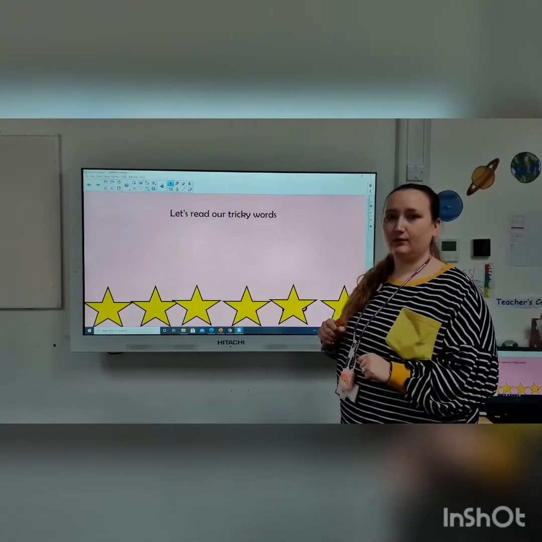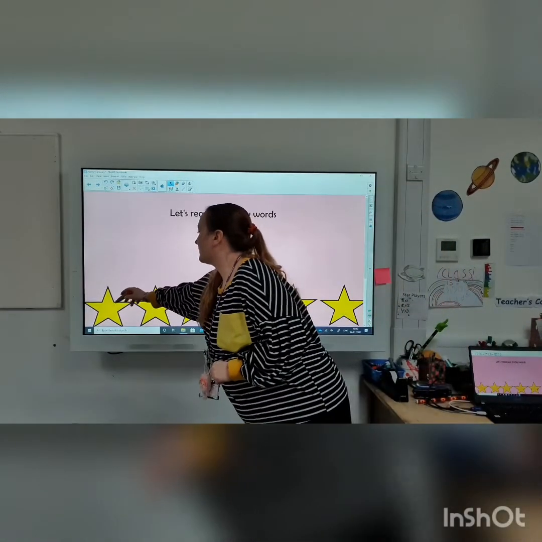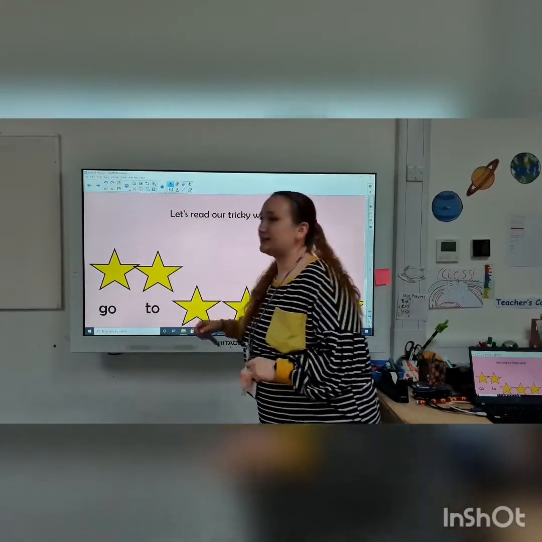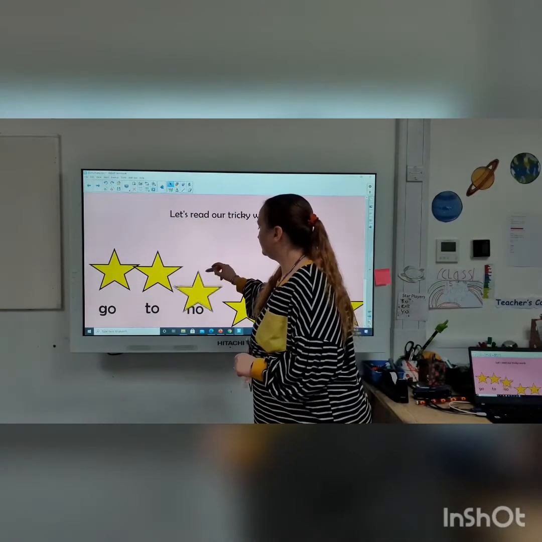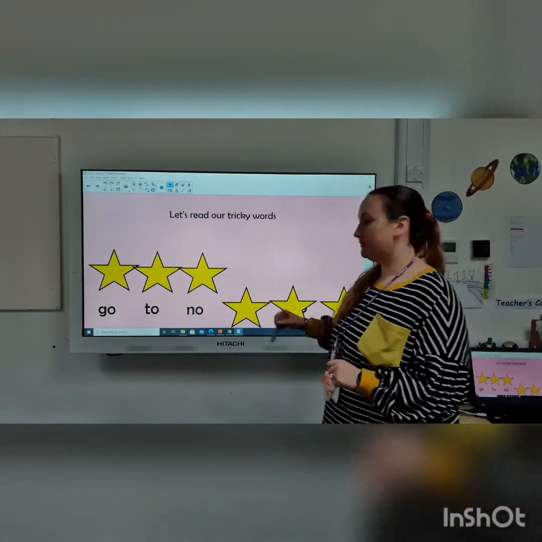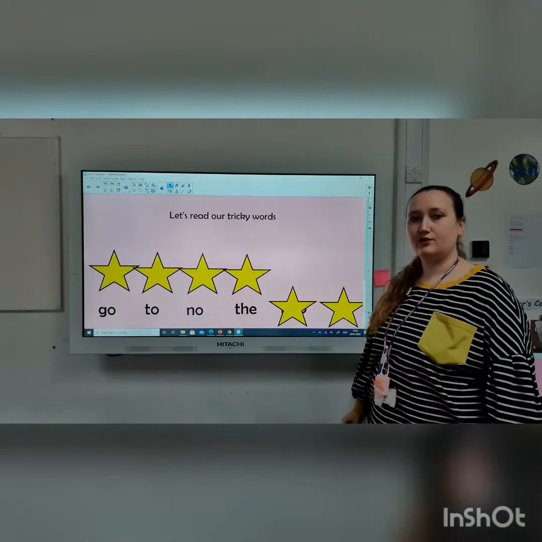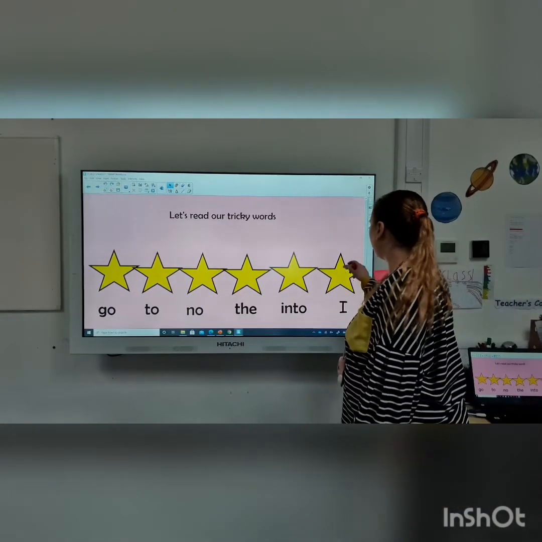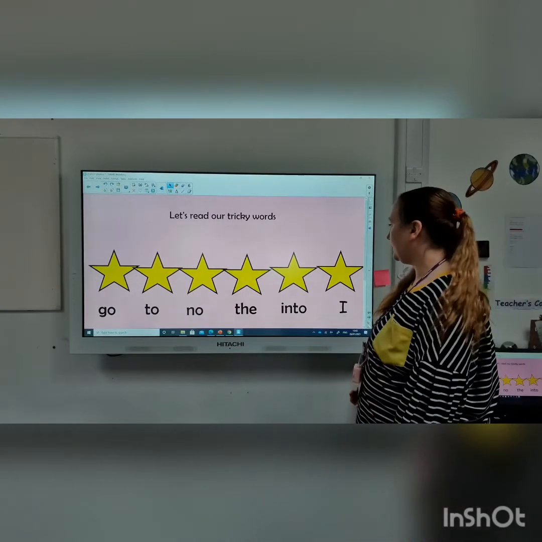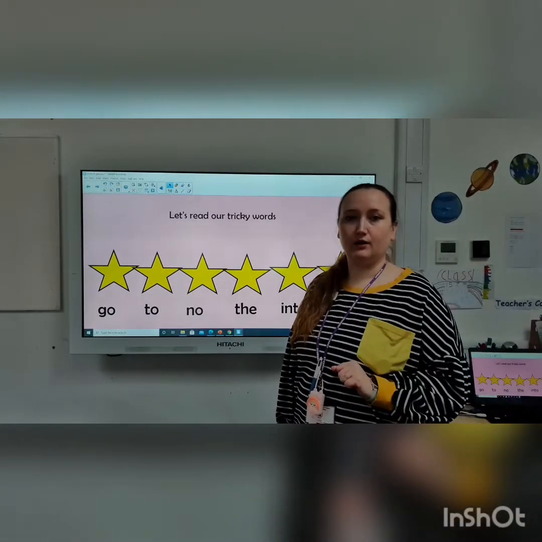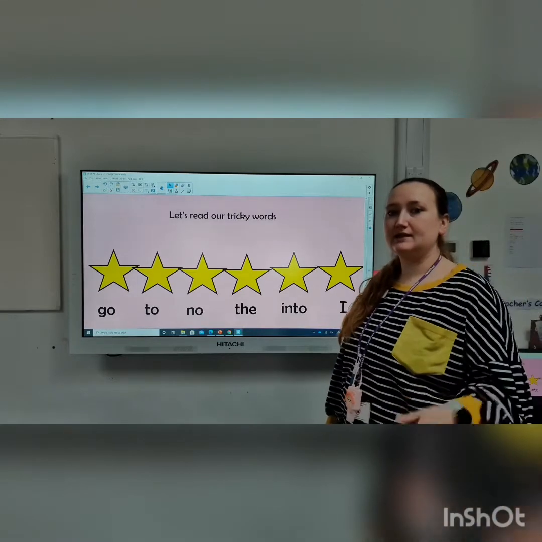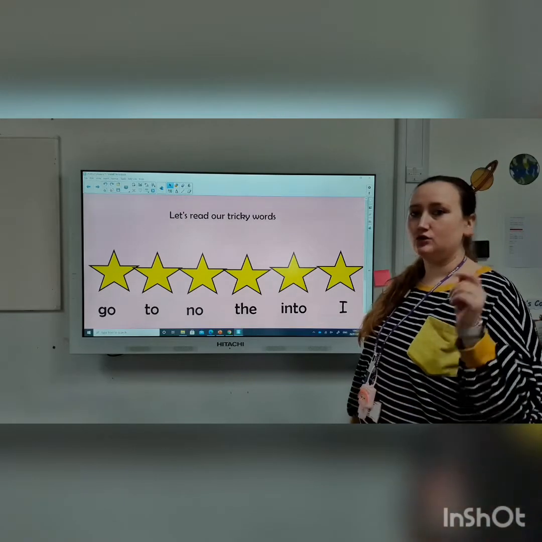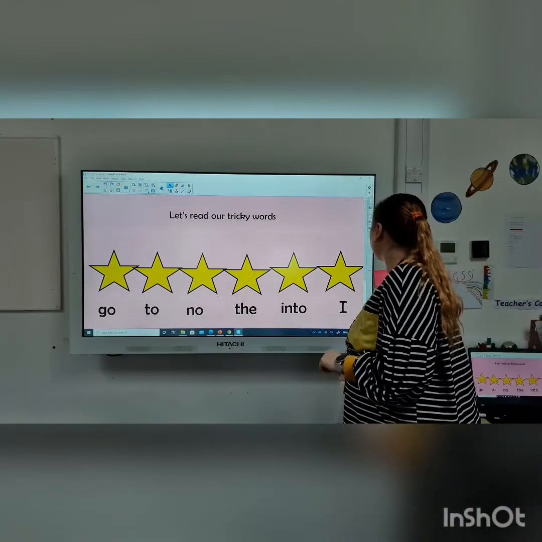So let's read our tricky words. First of all, we have go. Next, to. Next we have no. Our next one, the. Next one, into. And finally, I. Okay, so today we're going to be learning two more tricky words. It's really important that we keep practicing these tricky words because we can't blend them. So we have to just know what they say straight away just by looking at them.